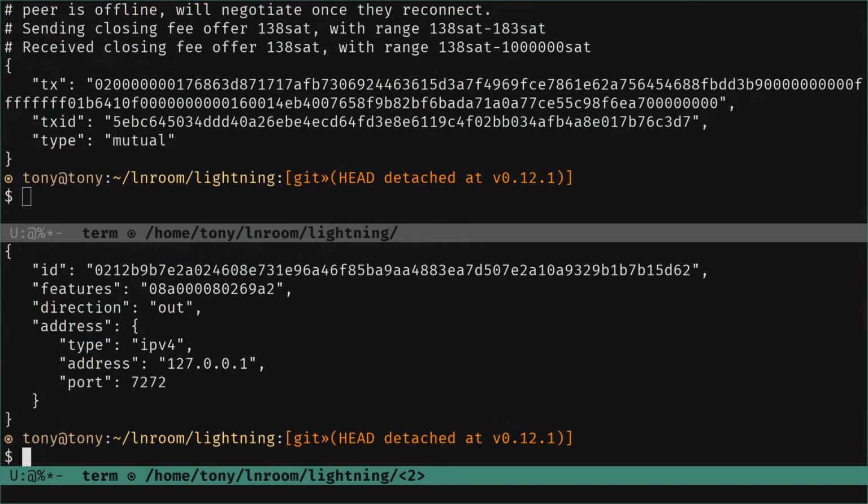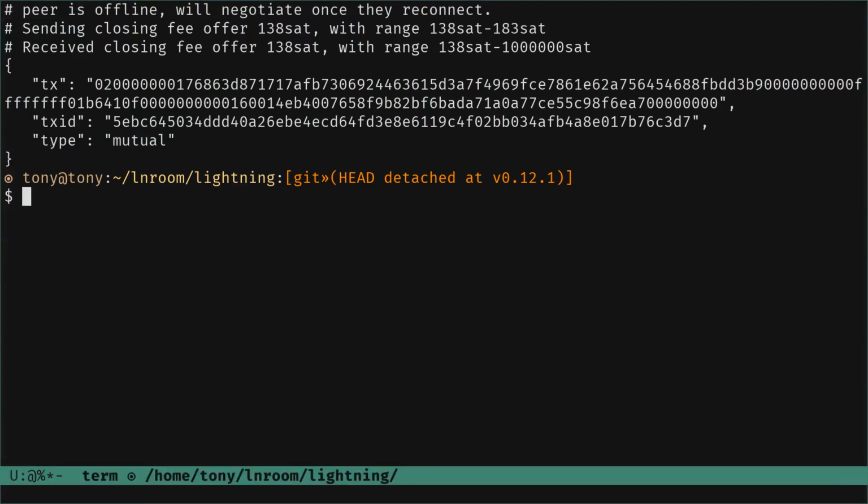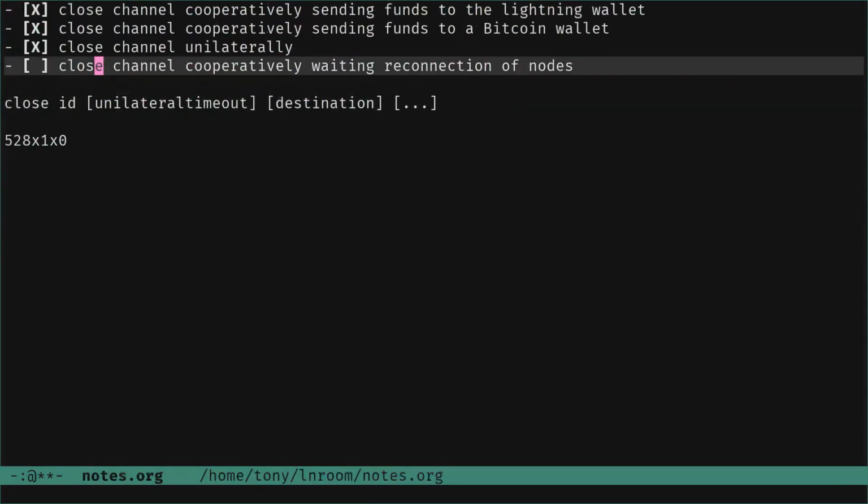You've seen they reconnect, and at the top the closing of the channel has been done, and it has been done in a mutual way. Before we had: peer is offline, we'll negotiate once they reconnect. Now we've almost done what we wanted to do, because we want to close the channel cooperatively, waiting for confirmation.